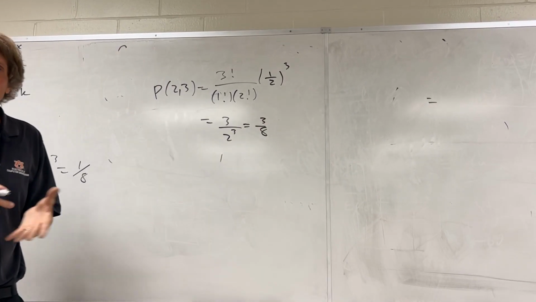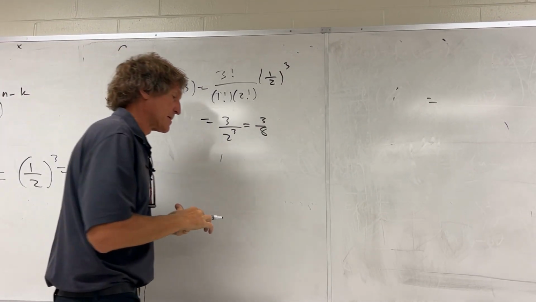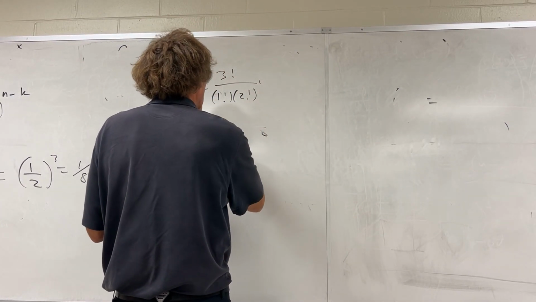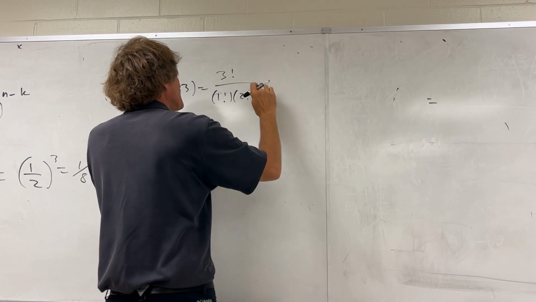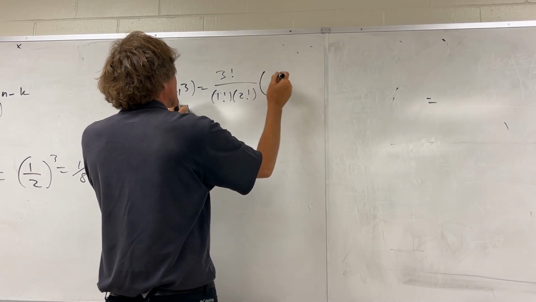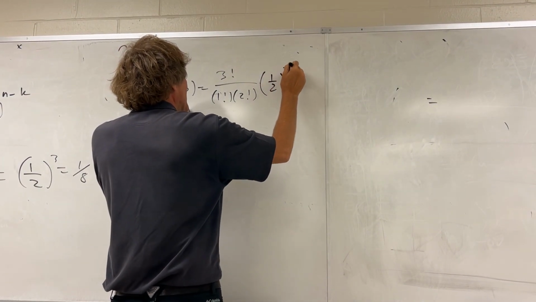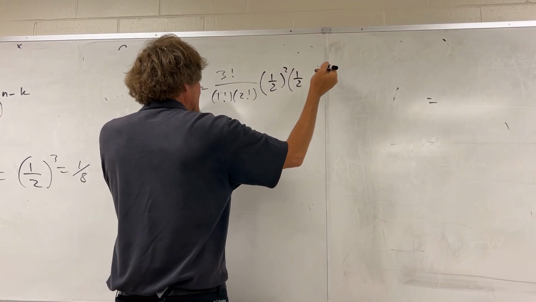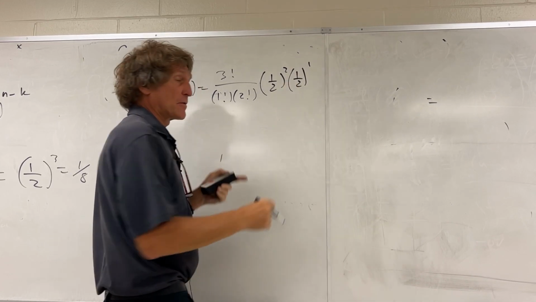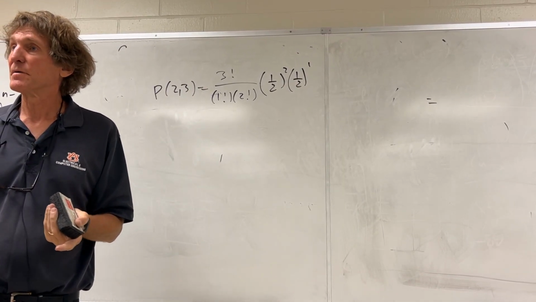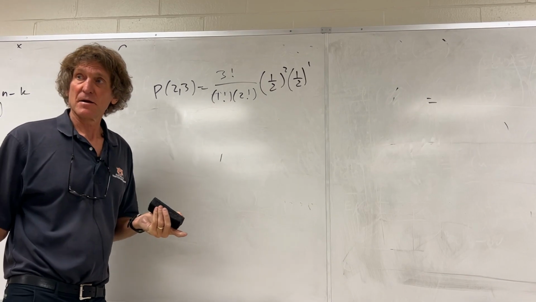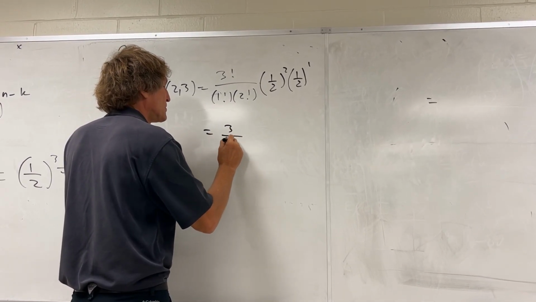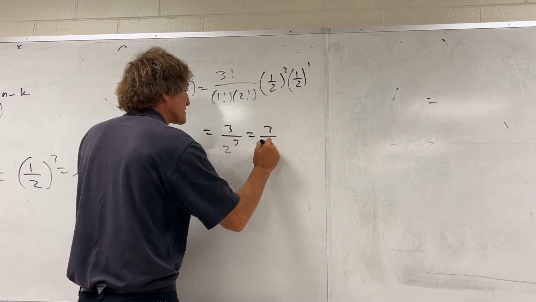Wouldn't that be 1/2 squared? Oh, sorry. Right here, my bad. Let me do it this way. So when you do this, the probability of is 1/2, and that's squared. Then it's going to be what? 1/2, right? 1 minus 1/2 is 1/2 to the 1, right? So it's 1/2 cubed is what I'm getting at. That's always going to be this. So this is going to be 3 over 2 cubed, which is 3/8, right?